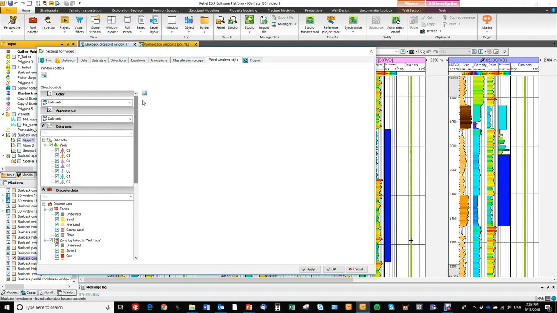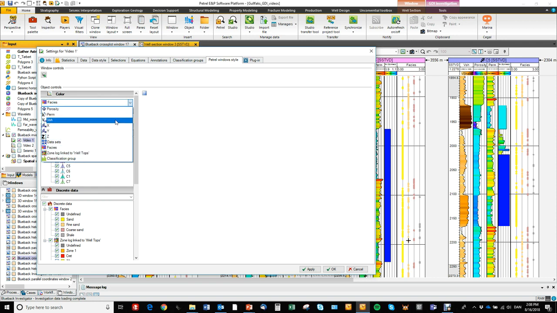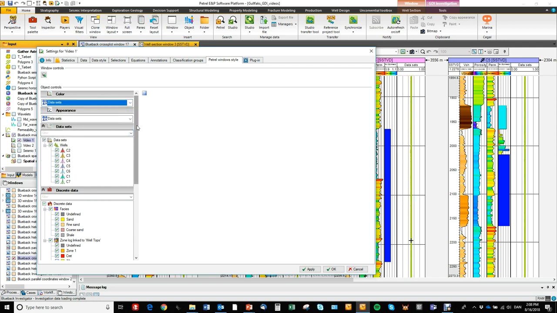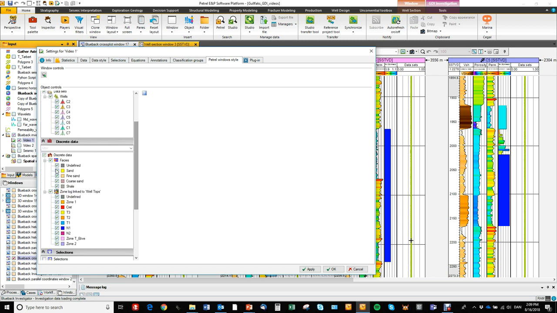And from the Petrel window style tab, we can control the coloring. So we can color by the different dimensions that we have. We can go in and set color by dataset, and we can apply discrete filtering on the different parameters, so on facies for example, or on zones.